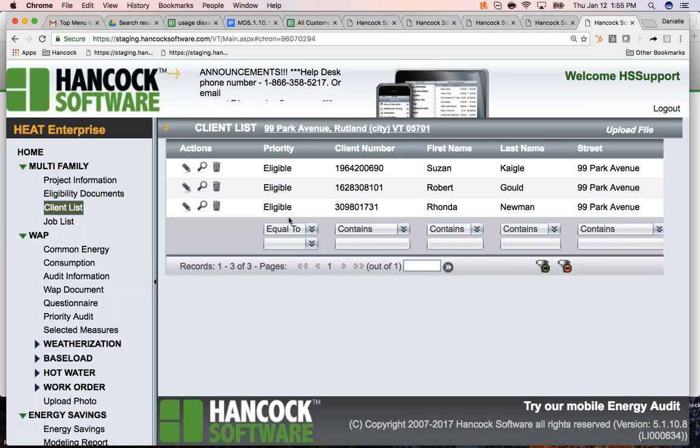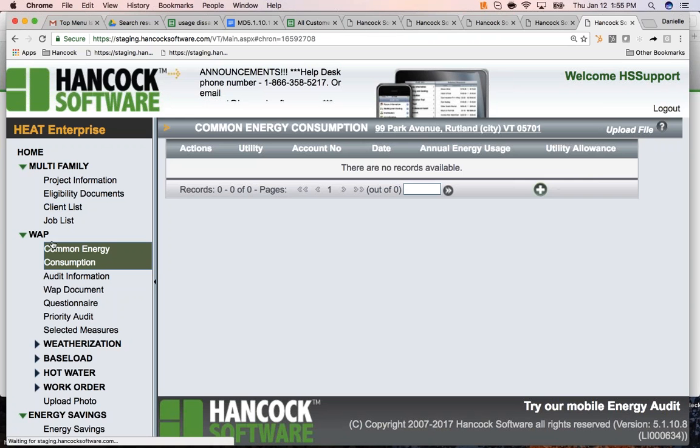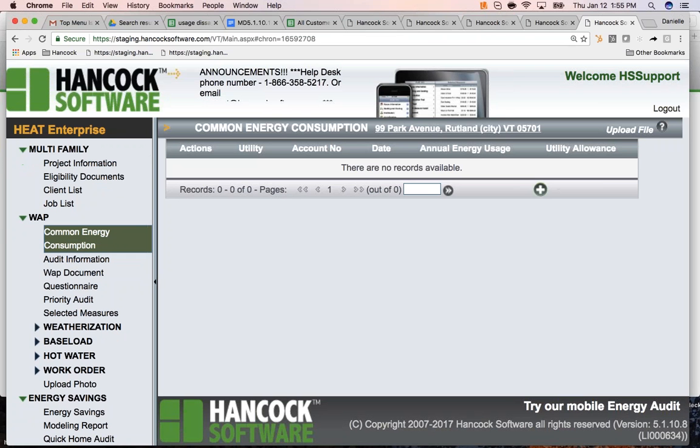So here I have 3 units, and I could then open them up and energy model each unit, just like I did in the first half of the demo, single family. Conversely, I can enter the whole project under the common area. So I could go here and I could enter the total energy consumption and model the dimensions of the project right through the common area.